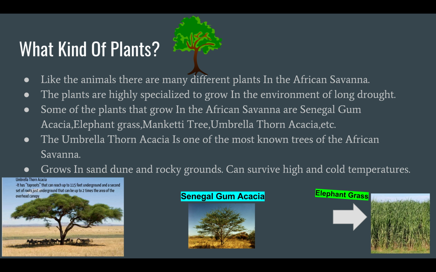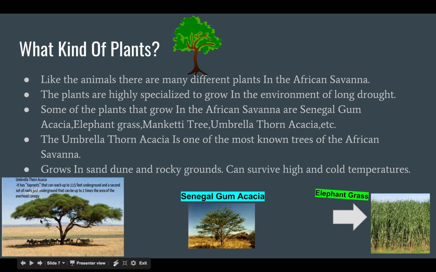Some of the plants that I found interesting were the seagull gum, acacia, elephant grass, marula tree, the umbrella thorn acacia, and there are just so many more to name. The umbrella thorn is one of the most known trees in the African savanna ecosystem. It grows in sand dunes and rocky grounds, and can survive high and cold temperatures.